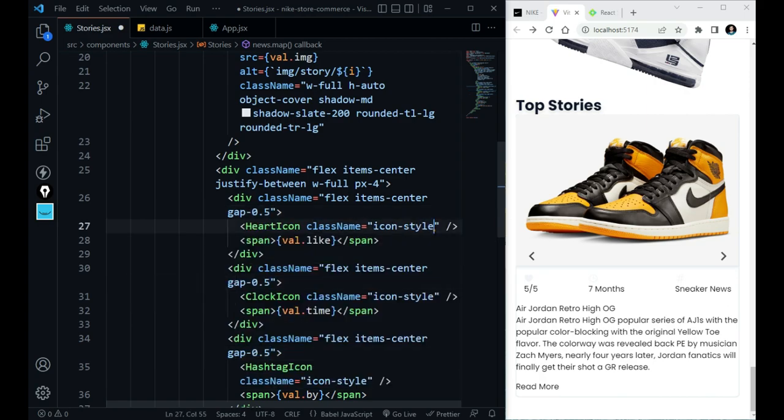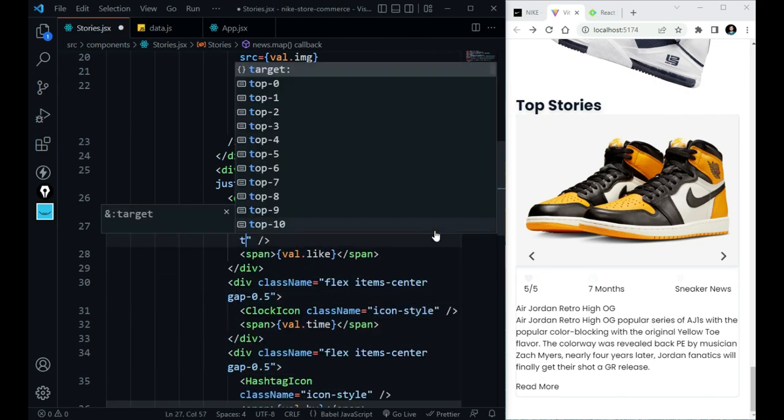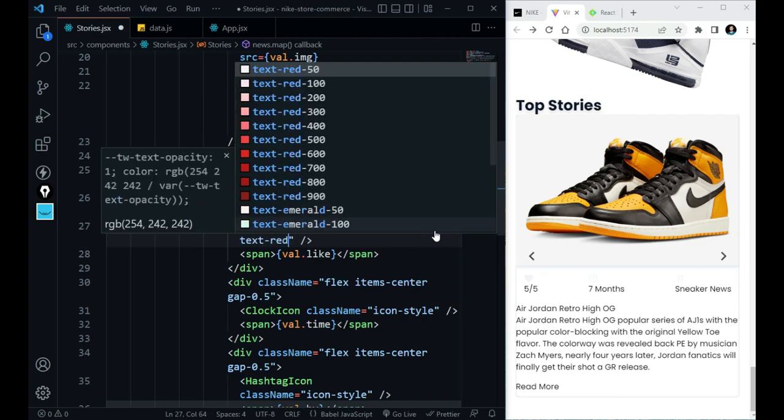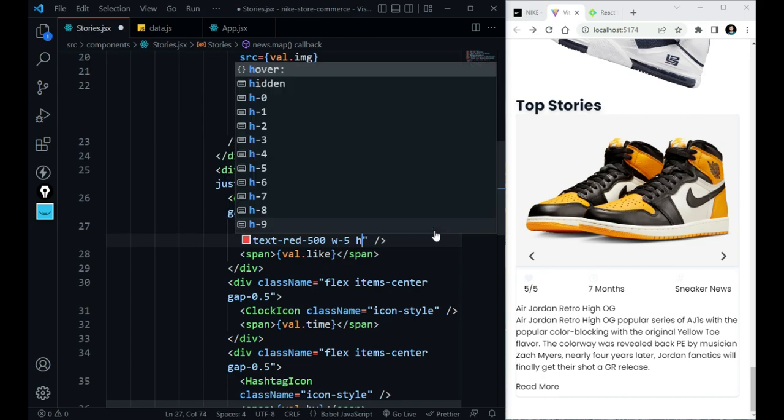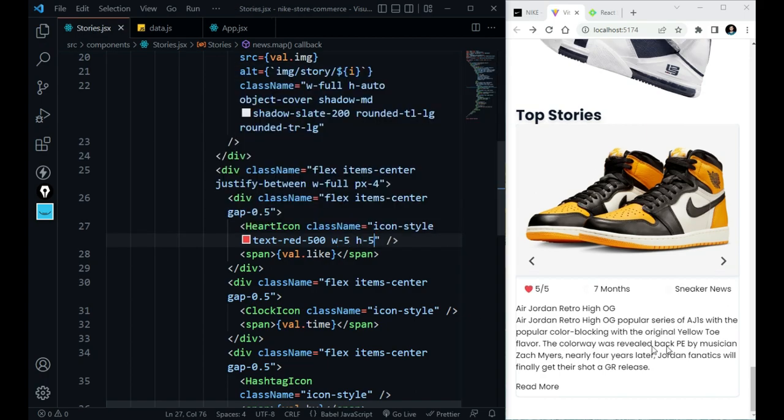Okay, and in this icon style divs, first in heart icon, text red 500, width 5, height 5, hit save, and boom, we have nice color. Oh my god, beautiful heart.